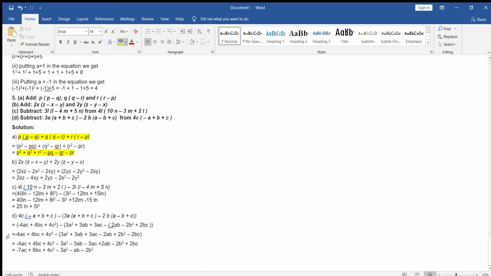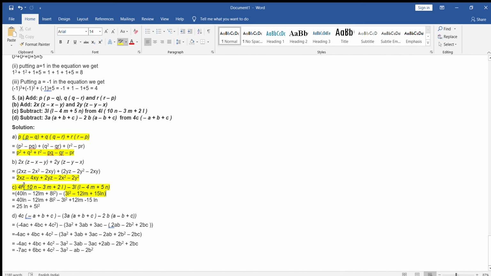Okay, just see one more example. One more question regarding subtraction. In subtraction also we will do the same. We will write the second term first, then we will write the first term. And what I have told you, you have to put the minus sign here. Minus sign. And this should be in bracket, so it is easier for you to identify that you have to open the bracket and you have to change the sign. If you will not put bracket here, you will forget to change the sign and your answer will be wrong.